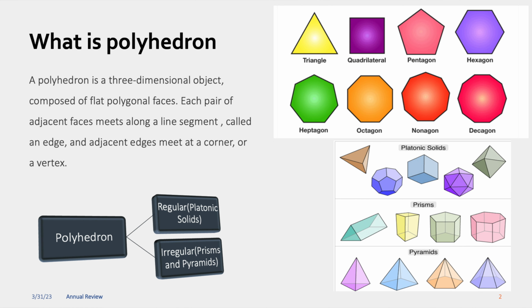A polyhedron could be regular or irregular. A regular polyhedron is always convex, which means that a line joining any 2 points inside a polyhedron will always remain in the interior of the object. Here, every face is a regular polygon. As we see, every face is a regular polygon, and all faces are identical. Every vertex is surrounded by the same number of faces.